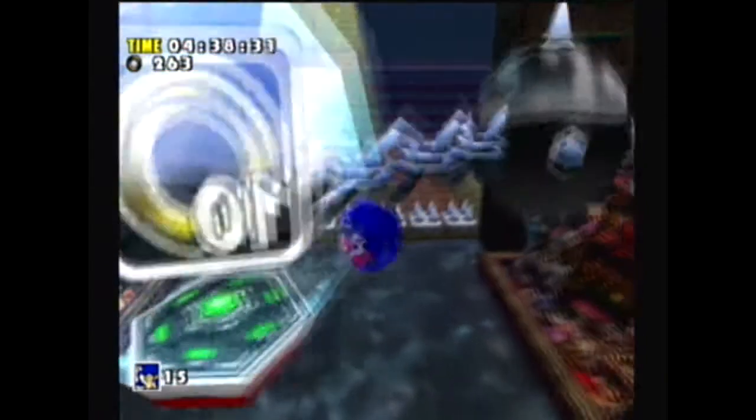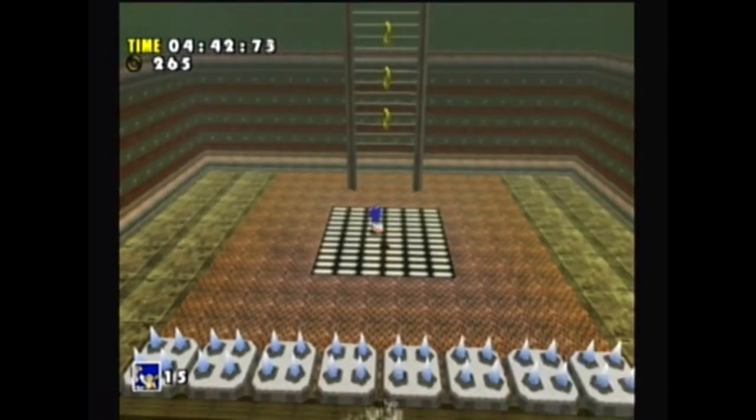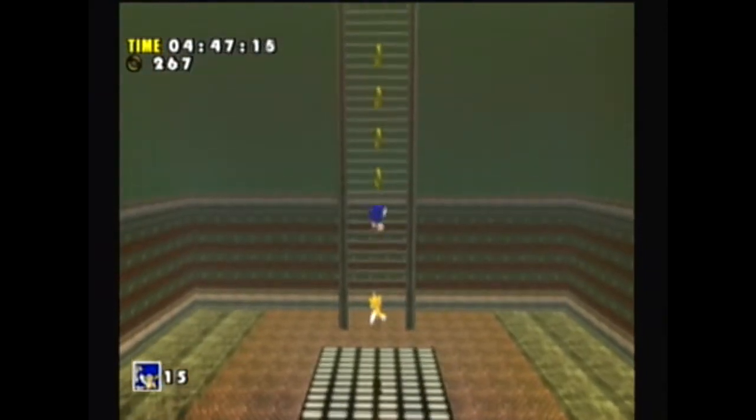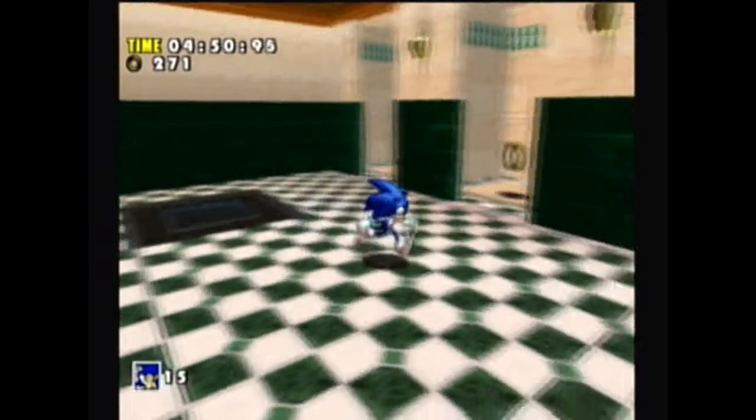So, that scared me, that scared me. Oh yeah, here's the ladder. Sonic just shook himself off, which was kind of weird. If we go on this ladder, we can just get out of this stage and end up in the showers.